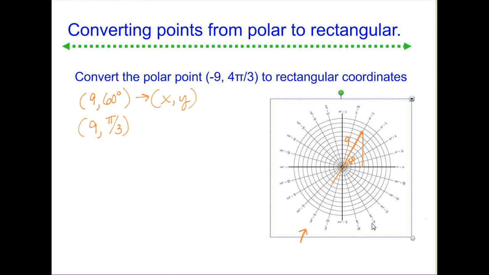Well, if you look at your triangle there, we know that the cosine of my angle is the adjacent side, and the adjacent on this one is x, so it's going to be adjacent over hypotenuse, which is 9, or we can say x equals 9 cosine of 60. The cosine of 60, well, I'm just going to put it on my calculator real quick, and I'm going to get 4.5.